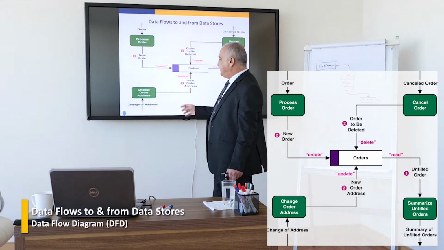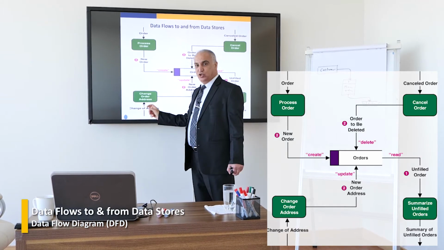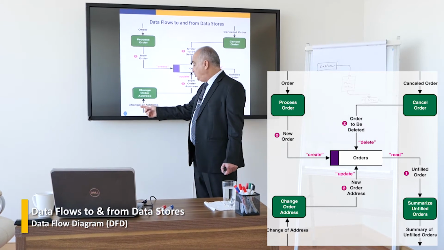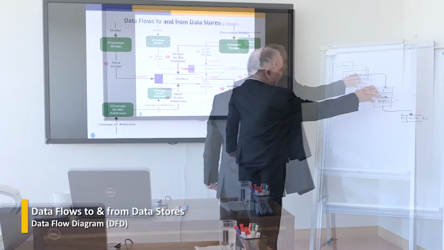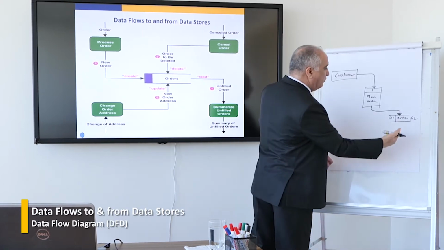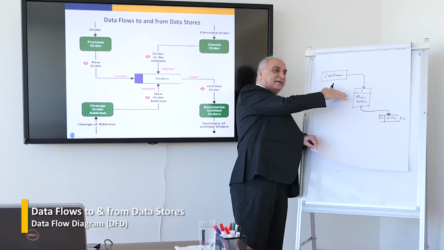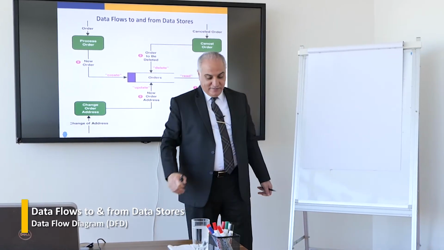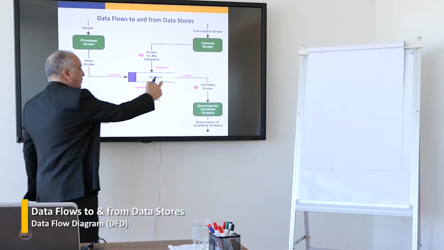And in this case, this process, placing the order, needs to be changed. So we call that process update or modify or change. So a big process, placing an order like this, can be broken down now into multiple processes. So we think about it. This is the first level, and now we are doing the details level. So let's understand the details level. We have 1, 2, 3, 4.